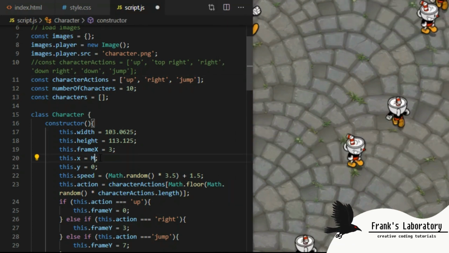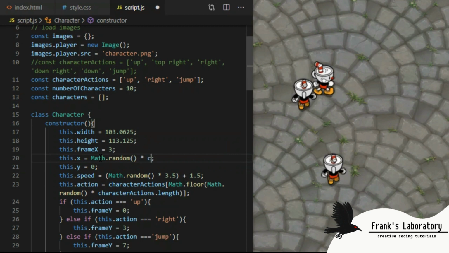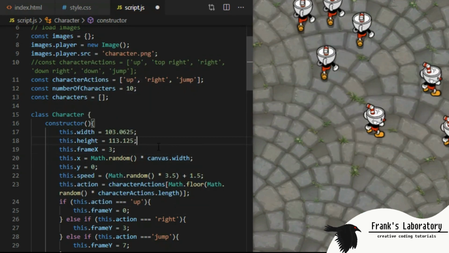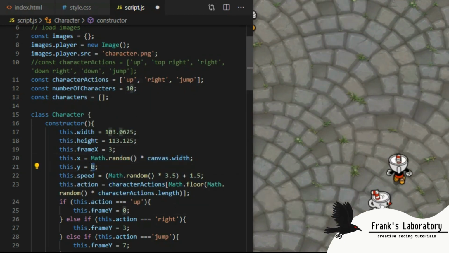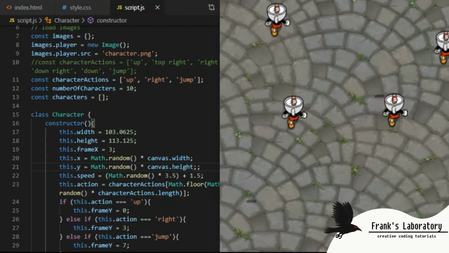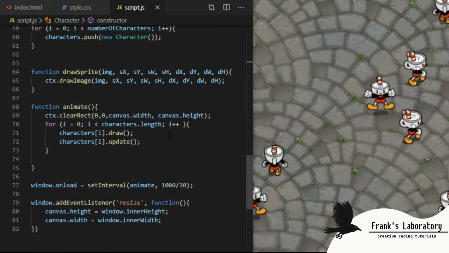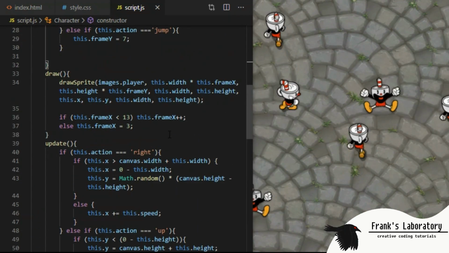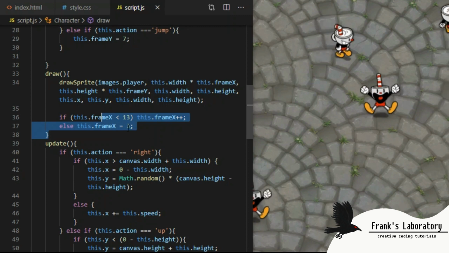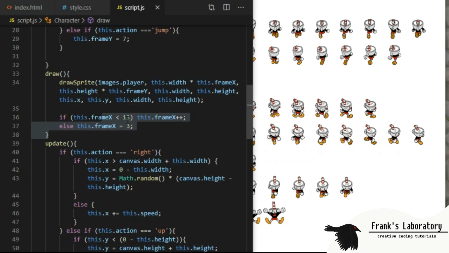We will fix that, but first, I don't like how they walk in formation when I reload the page. Let's make the initial X and Y position a random number. Much better. The reason that jump animation is blinking is that I'm animating between frames 4 and 13 on the horizontal X-axis, but on the sprite sheet, the jump animation actually happens between frames 0 and 9.